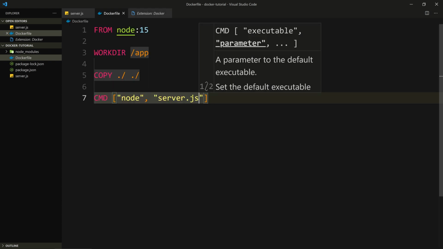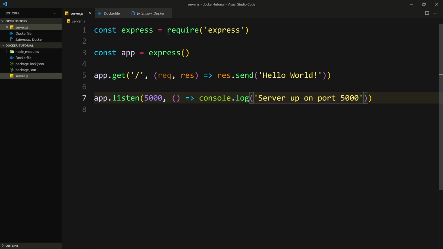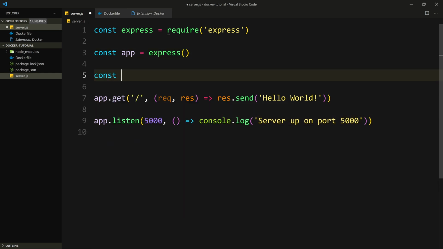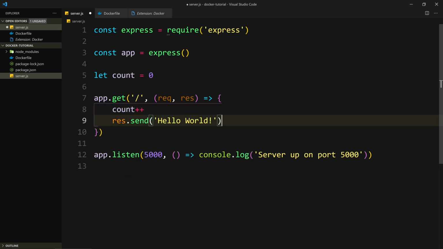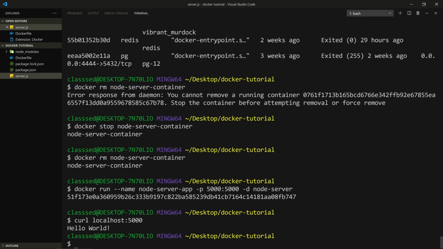Cool. All right, let's say we want to update our code and rebuild it again. So that's easy. We can say let count equals 0. And this will be a counter to show the user every time they visit. This is an example I saw on the Docker page, which is pretty cool. So whenever someone requests the / endpoint, we're going to increment count, so count++, and then send back, with backticks, hello world, this has been visited ${count} times, and save.